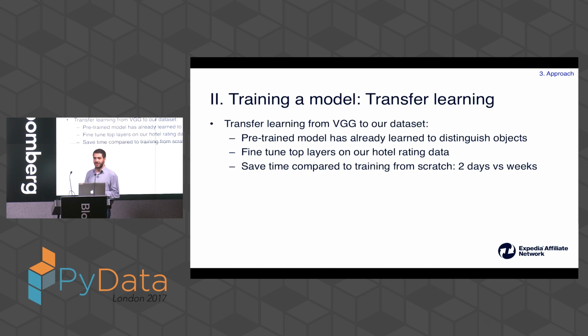And what you do then is use a technique called transfer learning. So essentially, you use your pre-trained model, which is really good at distinguishing between different objects, right? And then you take the first part of your model, and then you fine-tune it on our data set, right? So you keep the first part, and then replace the last part, and then you train that on your data set. This actually saves you time from training everything from scratch, and you also leverage a lot of the learnings from VGG.